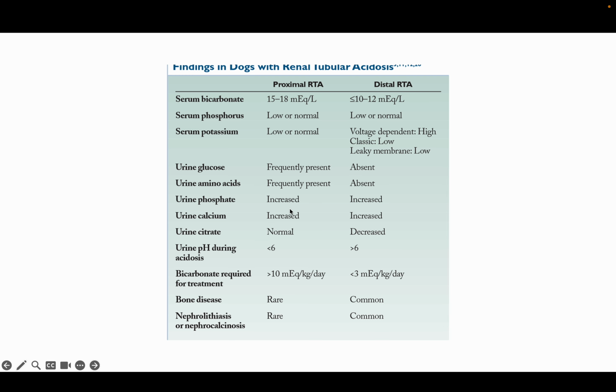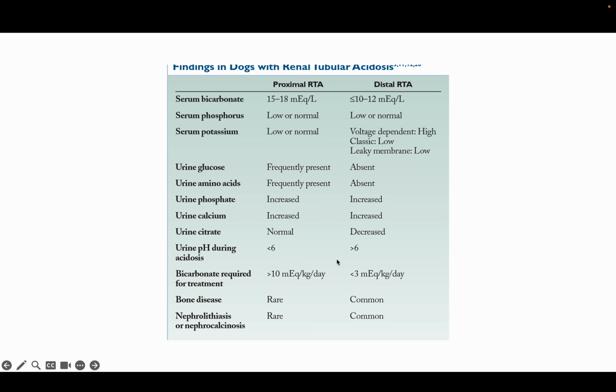Calciuria will also be there in proximal RTA, but it does not generally cause stones. Whereas in distal RTA, stones will be formed because citrate will also be lost. Citrate generally prevents stone formation. So urine citrate will be normal in proximal RTA. It is decreased in distal RTA. This is one of the causes of stones in distal RTA. That is why potassium citrate will prevent stone formation also. So in distal RTA, citrate excretion decreases, and that is one more risk factor for stone formation.